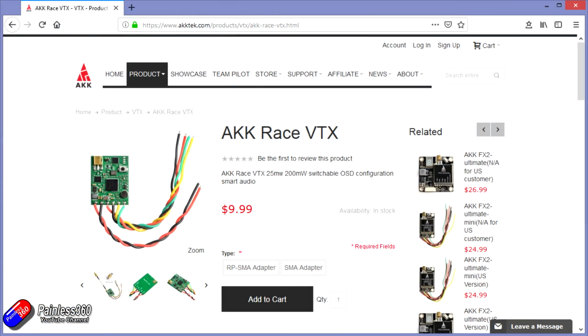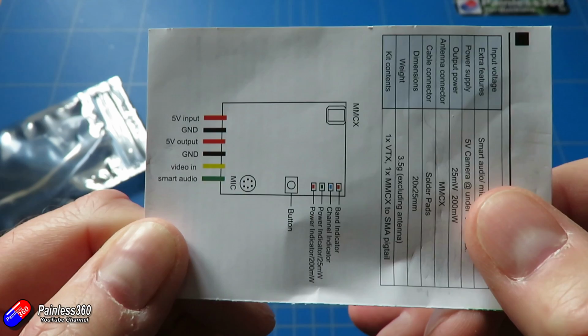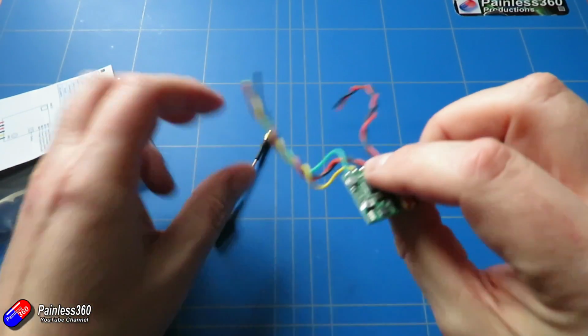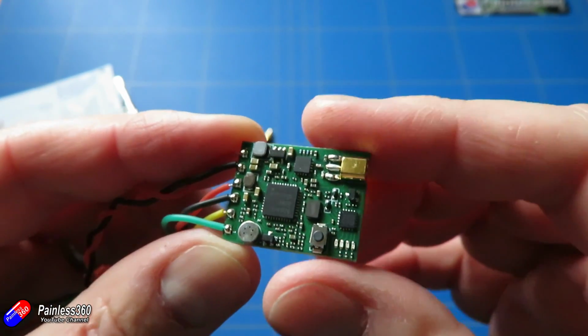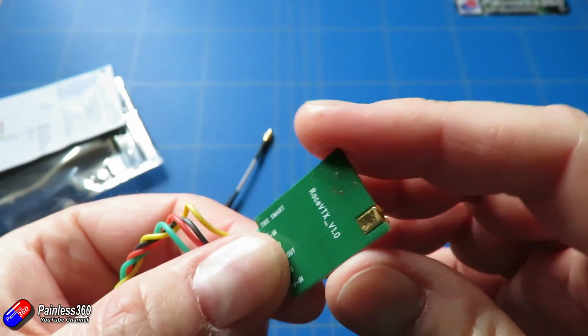This one only runs on 5 volts, so you're going to want to have a nice 5 volt regulator somewhere inside your model. Has smart audio support. Also on board has a microphone, so it'll do audio out if that's your thing. It has outputs for 5 volt cameras. That's a 300 milliamp maximum output, so that'll be fine for most cameras, but it's not going to run something like a Runcam Split.